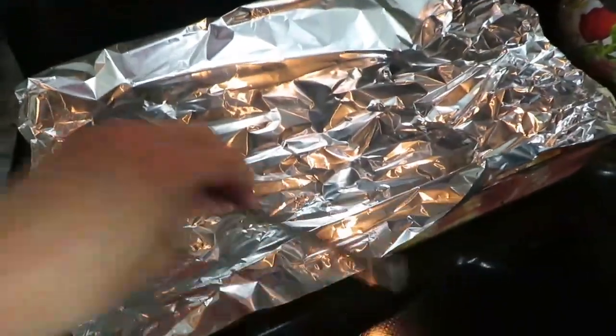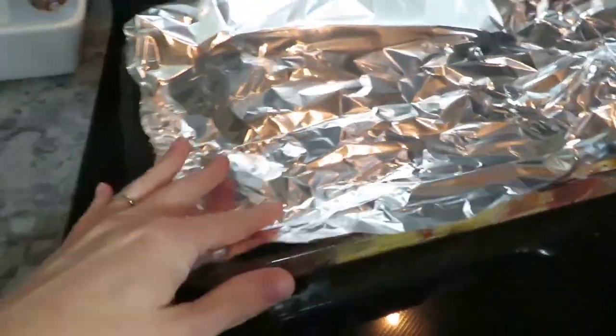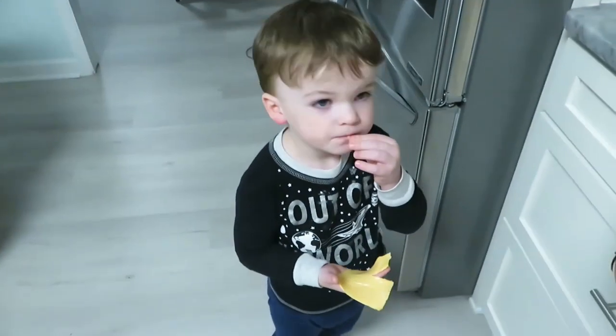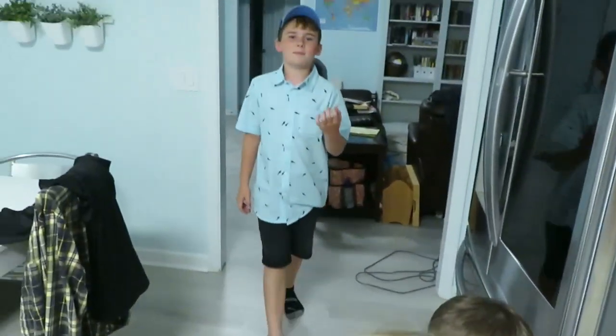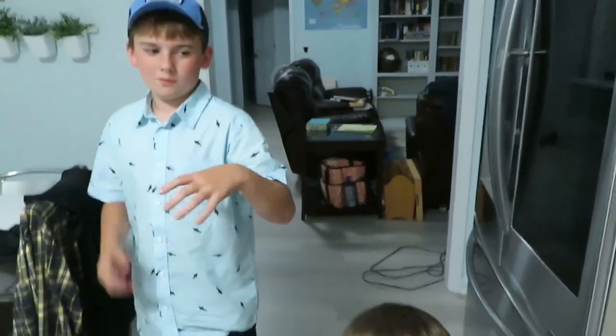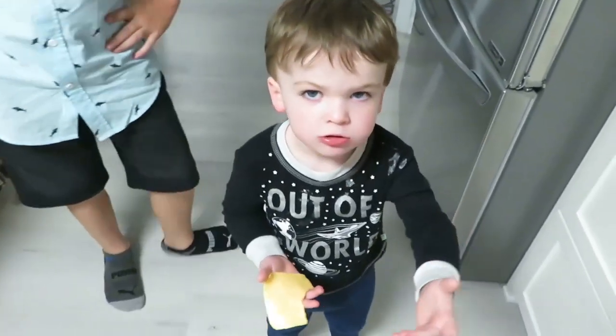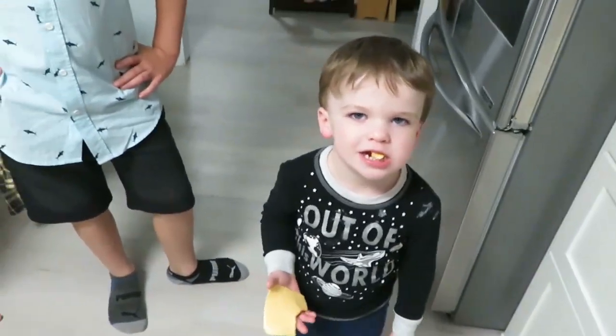All right. Now I get to try it. So we are going to eat some cobbler. Yum, yum, yum. How does this look? So yummy. It's about bedtime, huh? We went on a little walk. I can't pick up my remote. Why? My hand's asleep. Oh, your hand went to sleep. Are you having a bedtime snack of cheese? You have a boo-boo? Yeah.